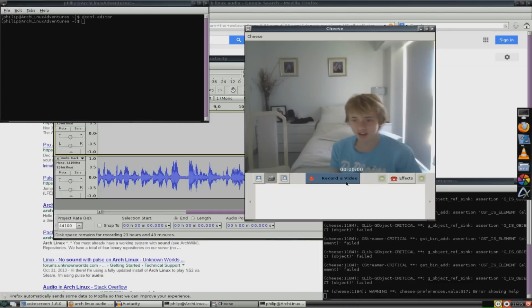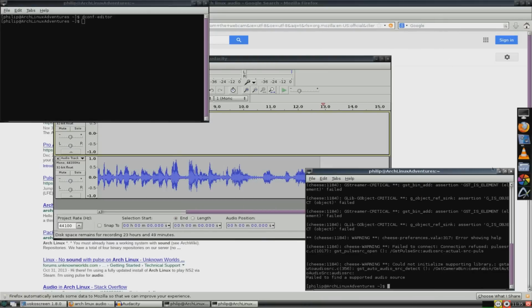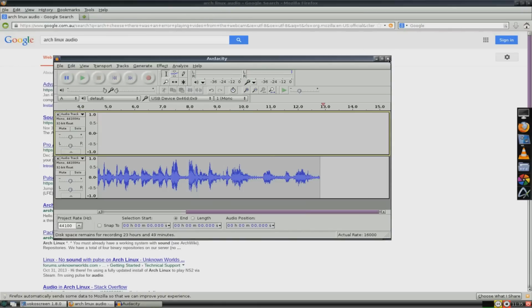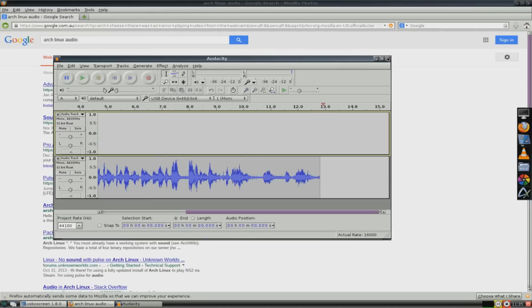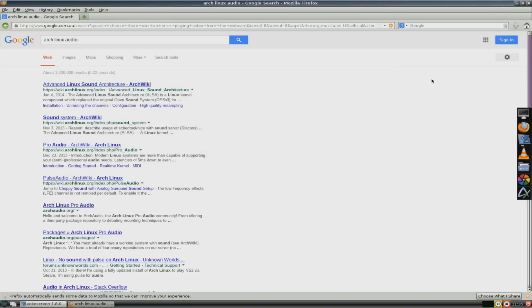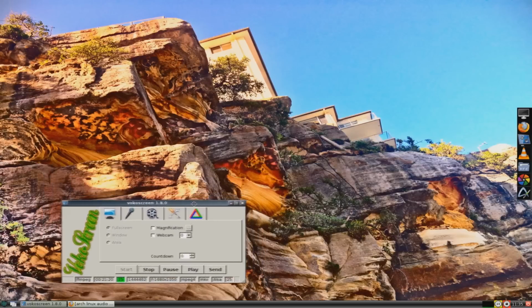So as soon as I try and record video, it just stops. Okay, so not sure what's going on there. But I'm thinking now would be a good time to test out vokoscreen, to see if I select that 992 thing, if that actually allows me to use the webcam with vokoscreen. So let's see this. Save changes, no. Okay, I'll just minimize that for a sec.